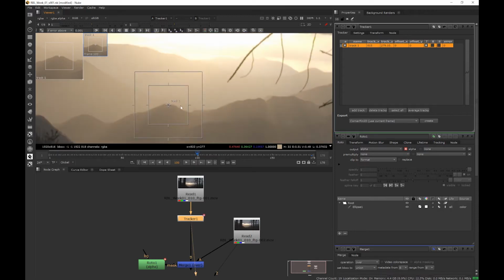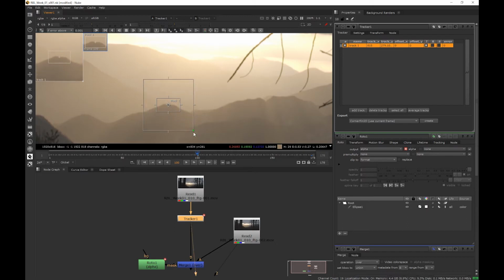So this has created a couple of different boxes in our viewer. The inner box is basically saying, hey, this is the exact pattern that I want to track, while this outer box is saying, look for this pattern within this area. If something is moving very quickly and your search box is very tiny, it's not going to track correctly.